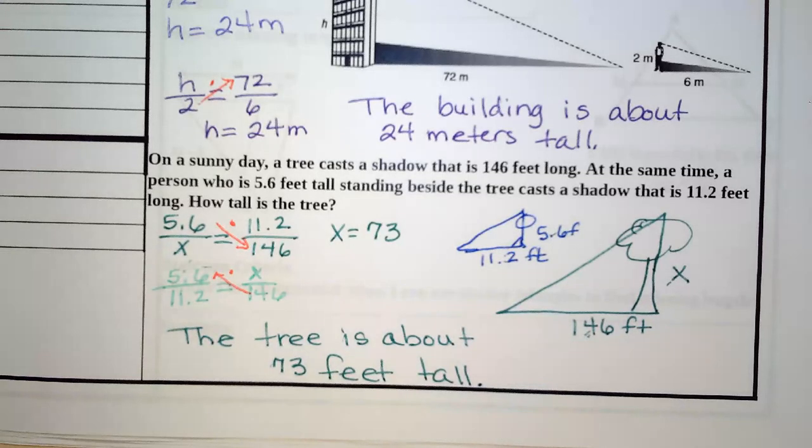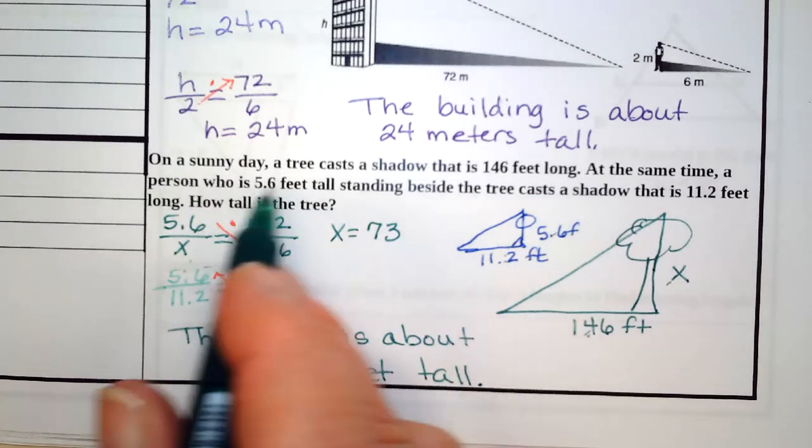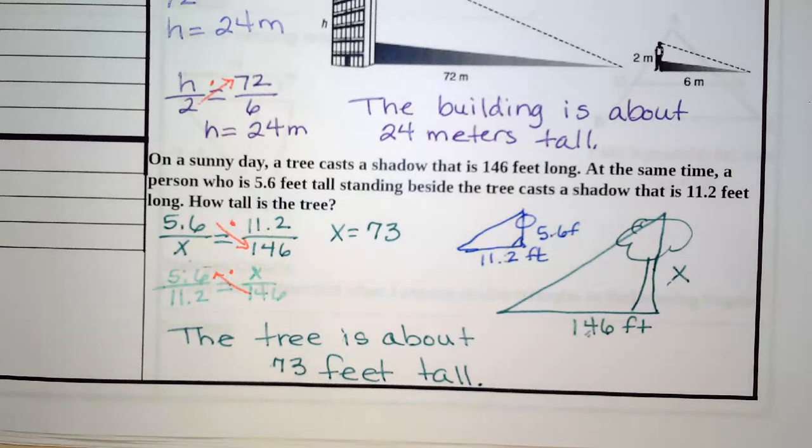Okay, if you've got a picture, use it. If you don't, draw it. That way you can see what's going on. In Algebra 1, we also highlight the important words in our word problem. We did not do that this time, but if that will help you, you need to do it.